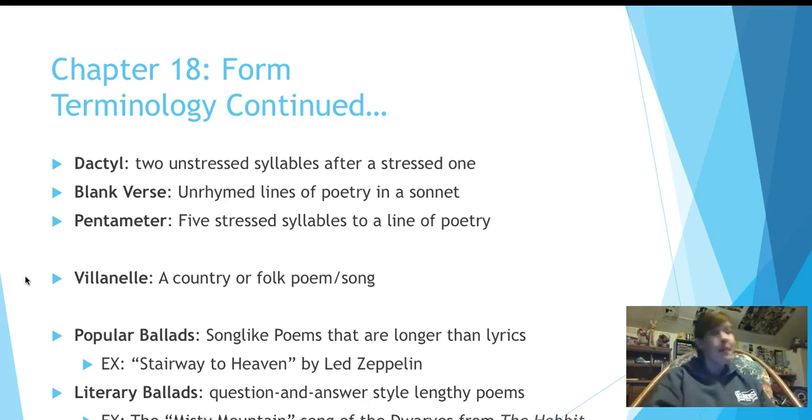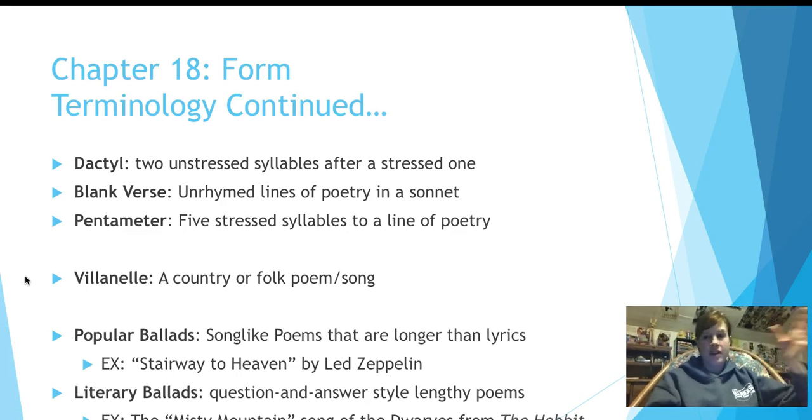All right, more terminology for chapter 18. I told you we'd make up for that here. These terms that are on here, the top 3, dactyl and blank verse. There are more terms on that page with these, but you don't have to memorize all of them for the final, but I do just want to go over them. So on page 818 to 819, there's all these things about tetrameter and trimeter, and you don't have to know those. It's just numbers of feet in a line. Pentameter, for example, we think of iambic pentameter.